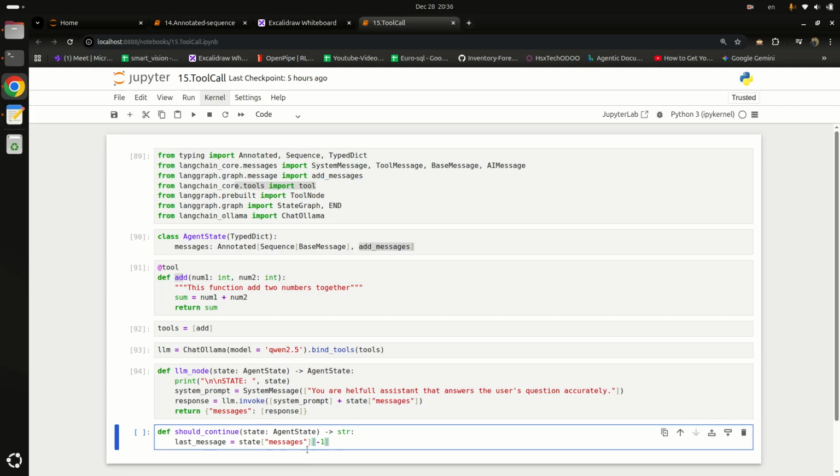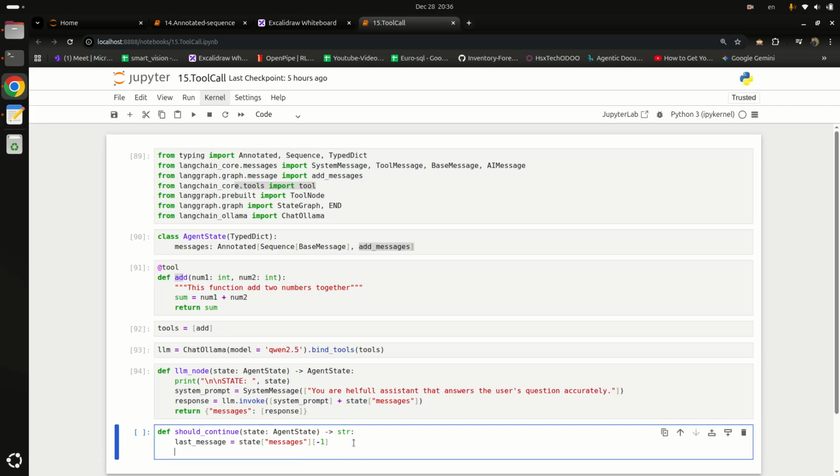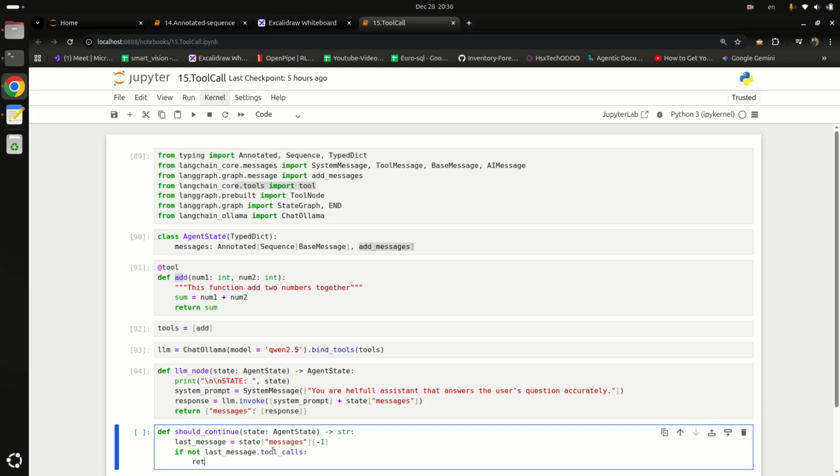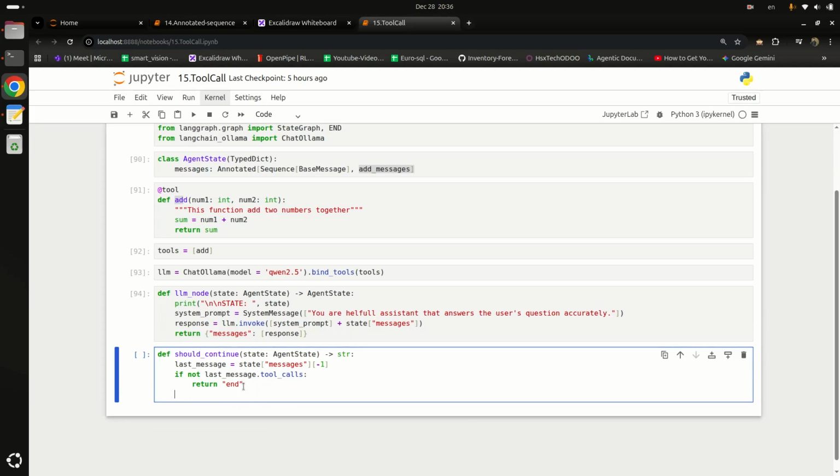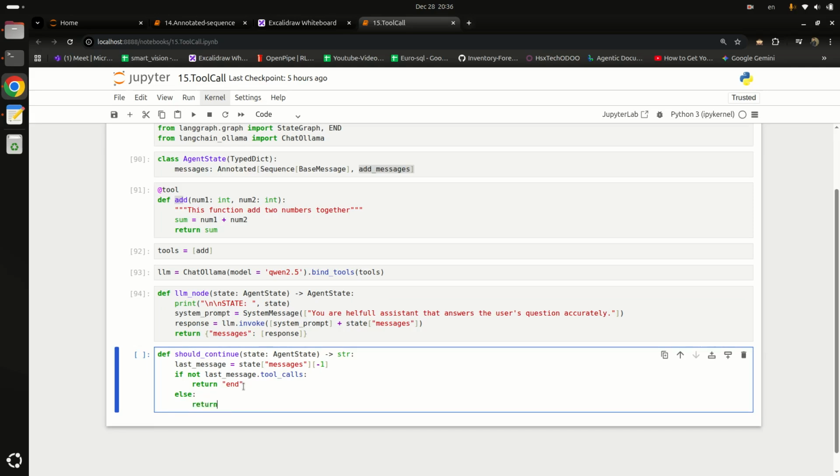It will extract the last message and store it in this variable, last message. And here I will check, actually I will check if not last_message.tool_calls. You have to return end, meaning if it is not a tool call then just return this string end, else just return tool call.